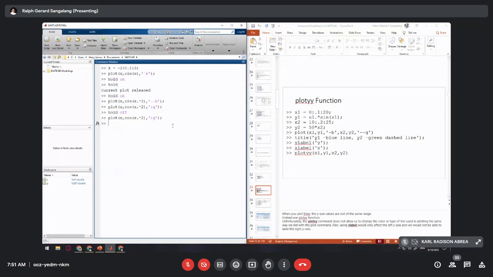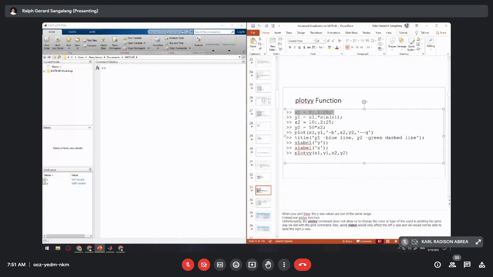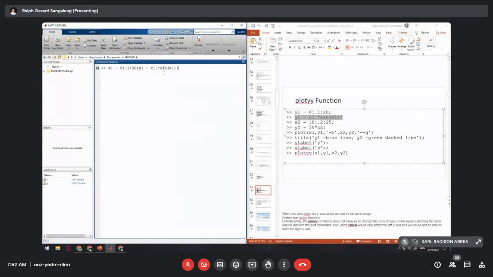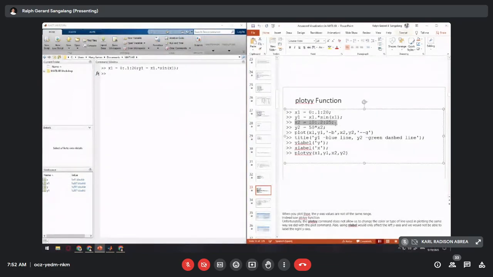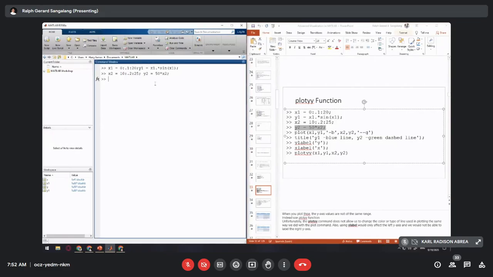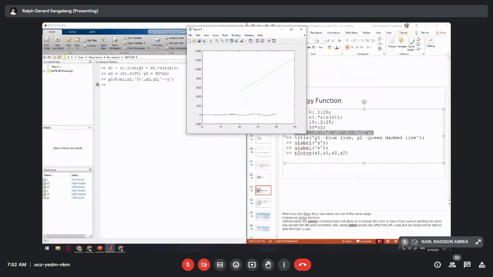Now let's take a look at the plotyy function. Let me just copy the data. I have here x1, y1, and then x2, y2. Now, if I use the regular plot, it will give me 2 plots.